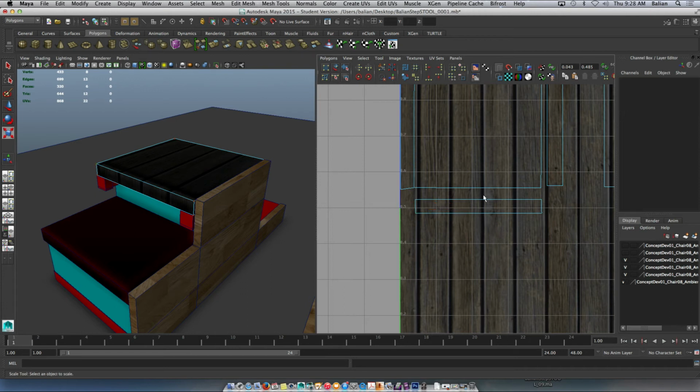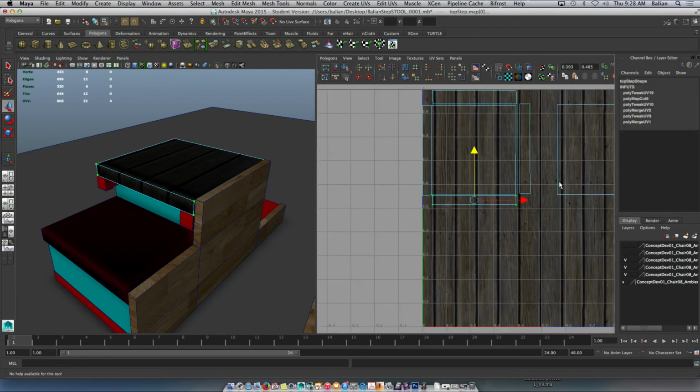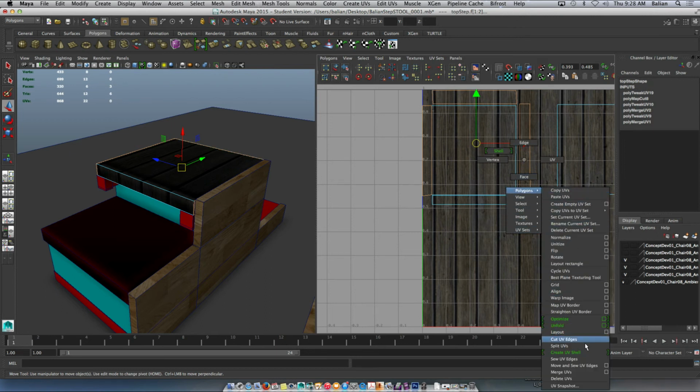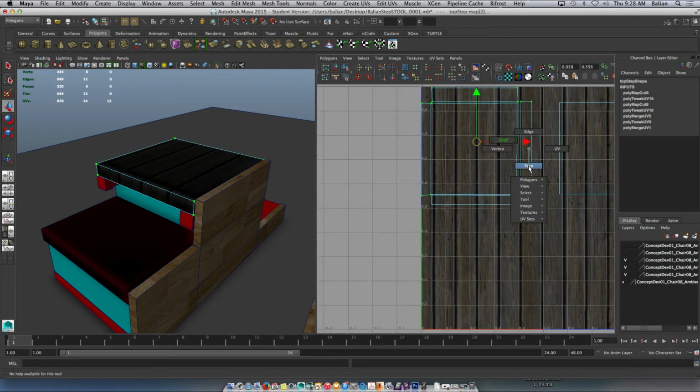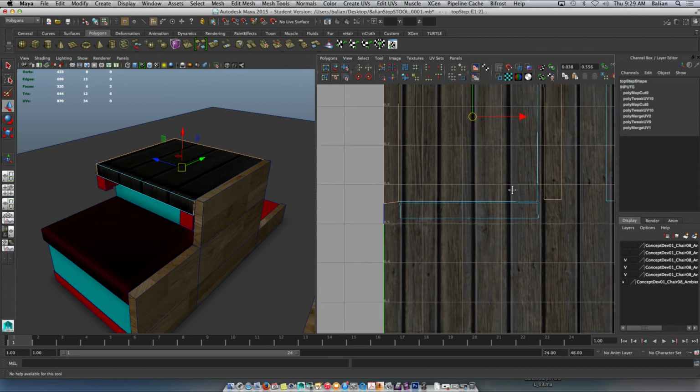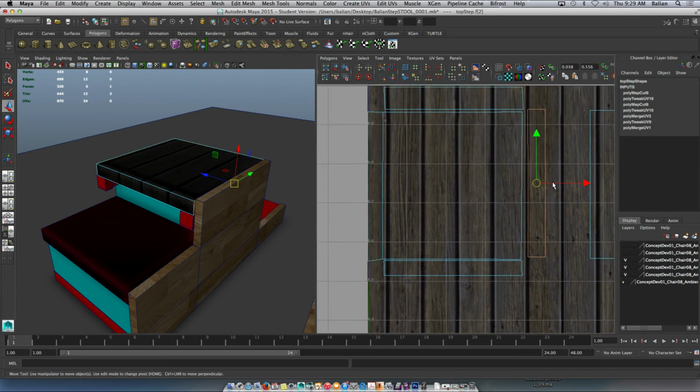Click out. Not bad. And come over here. W. And this time we're in the zone. What I'll do is come over here with this one, face. I'll select this one, hold shift to this one, and that one, and we'll go to polygons, and let's go to split UVs, okay?